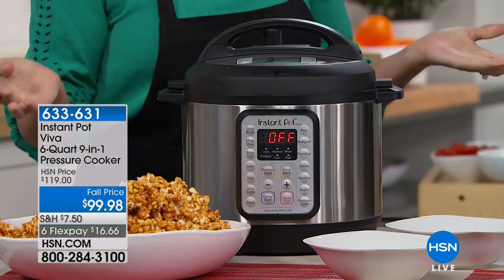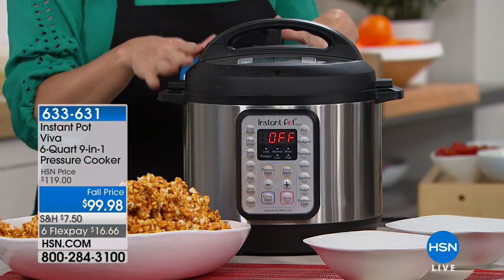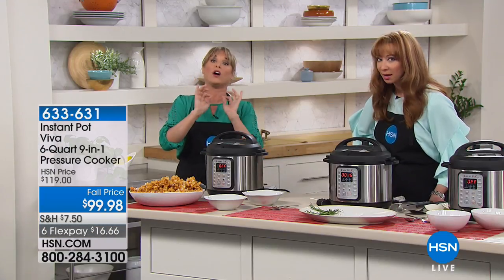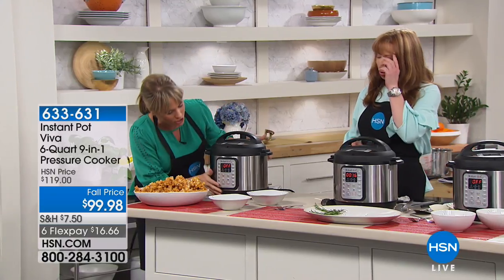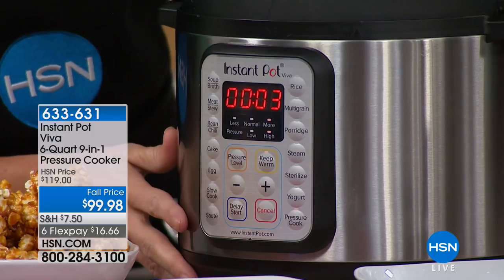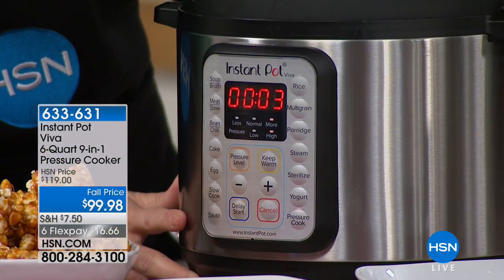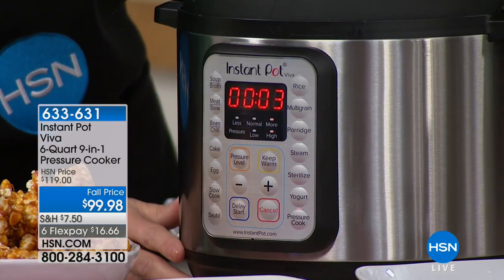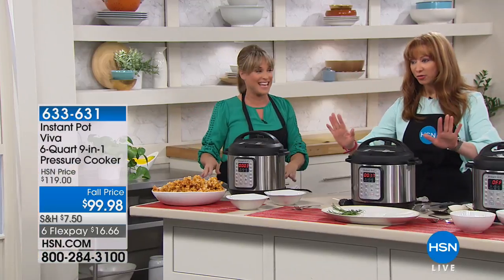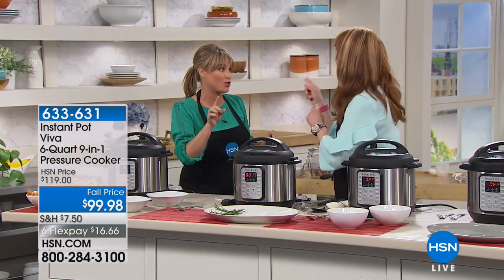That's it — ten safety features built into this pressure cooker. You're never going to be worried like with grandma's older version. This is like 2.0 upgraded, most sophisticated technology. I'm going to hit three minutes on this — start to finish, three minutes. It comes to pressure on its own, and it can even come down from pressure on its own. It calculates everything. Each of the individual 15 functions, you can do high, medium, and low pressure.